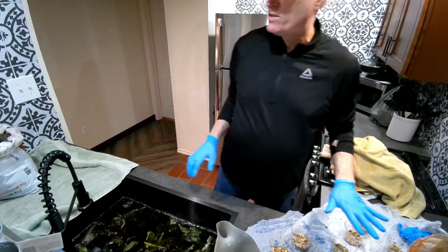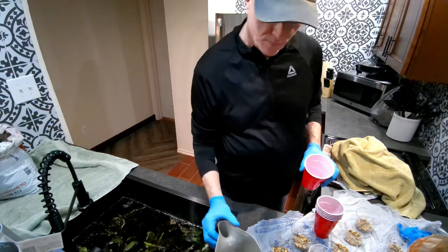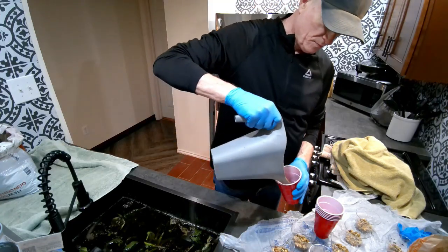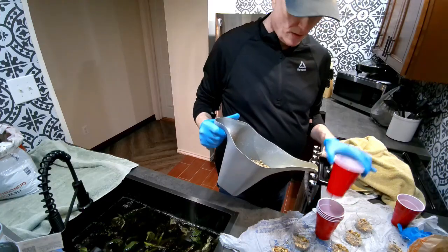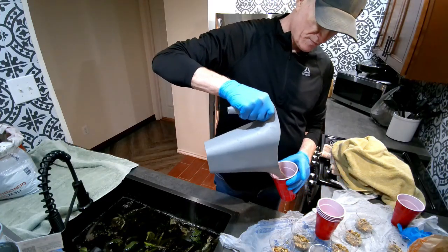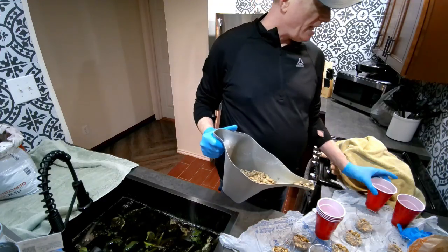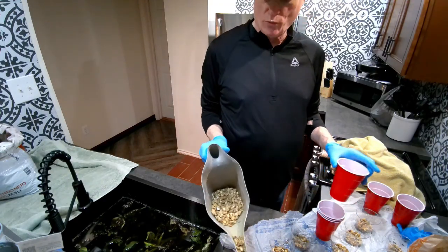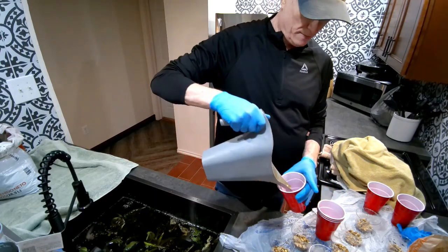Okay, so there's the first set. I'm gonna need more rock. I like this rock. What's kind of nice is it's wet right now, it has a nice shine to it, but you can tell by the bucket that it is dirty.